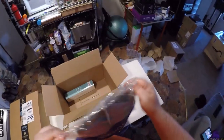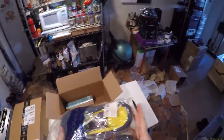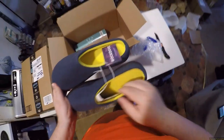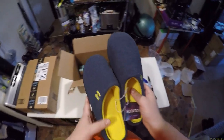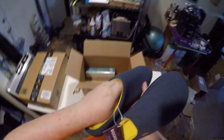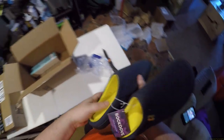I'm not a slippers guy. Like, I don't wear slippers. I wear these house shoes. And everyone's like, why are you wearing shoes in the house? It's because my heels are killing me all the time. Plantar fascia, look it up. But these are legitimately slippers. With memory foam bottoms. And breathable tops. And they're size 12, which is what I wear.